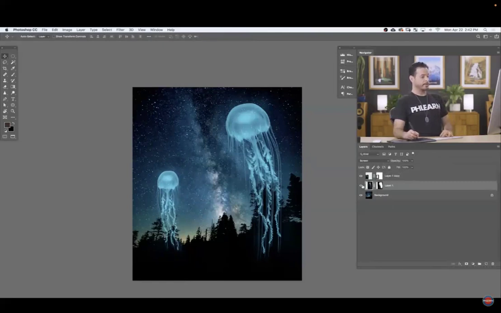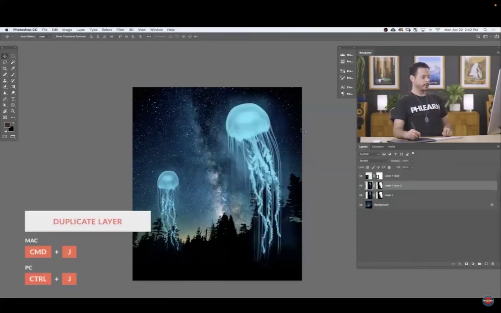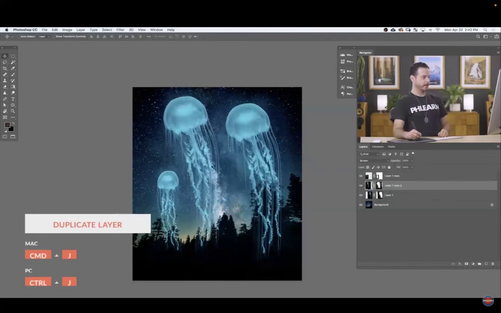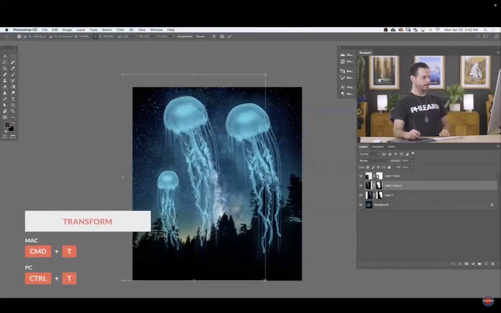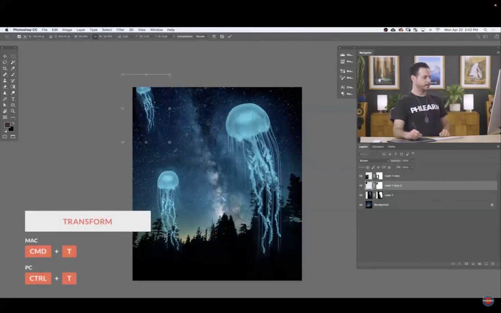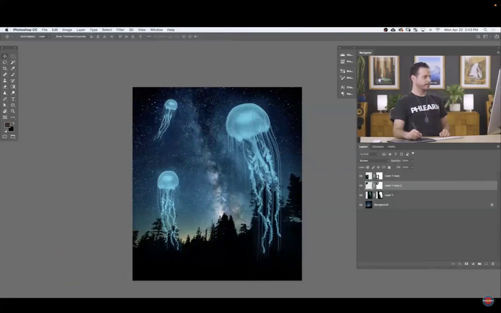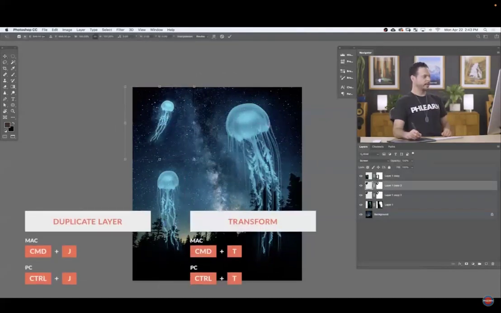Let's make another copy of this original layer here. So Control Command J on that one. I kind of like how it made it nice and bright. I'm gonna save that mentally for later. Alrighty, now we're gonna make this one nice and small. So Control Command T, this will be small. This is gonna be coming up there, right? We gotta give it some depth. We want some big, close to the sky here, and then we want some small, kind of small away. So I'm going to duplicate this guy again, Control Command T.